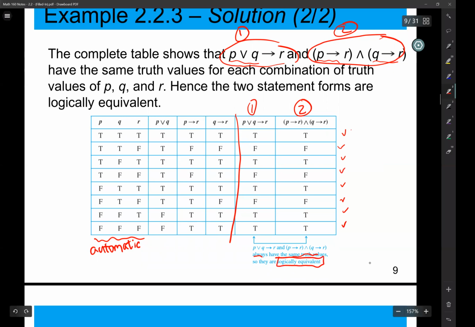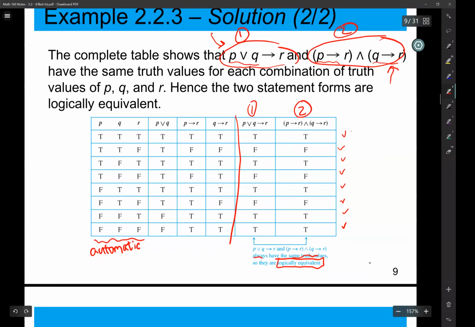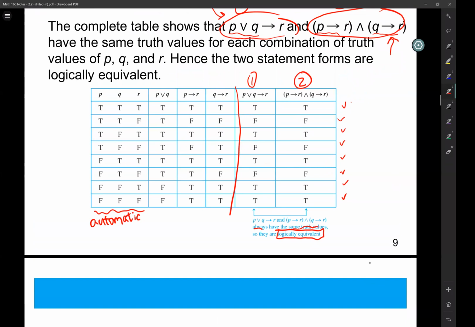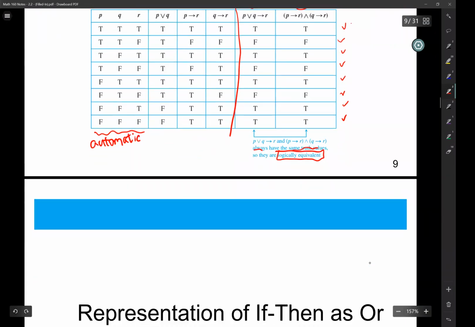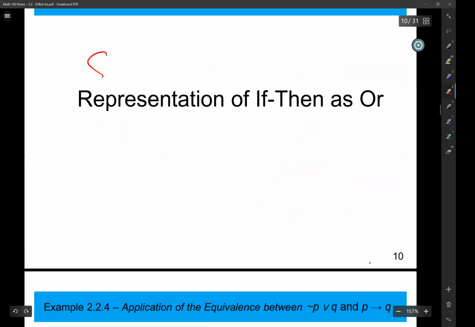And that's cool. That means if we ever have to work on a problem that looks like this, instead we can just work on the simpler one like that: P or Q implies R, which is nice. I'll let you go back in the video, pause it, and copy that truth table down. But that's kind of the idea. This is super important, where we're going right here. I think I might even make a quiz on Canvas to make sure that you get this idea.